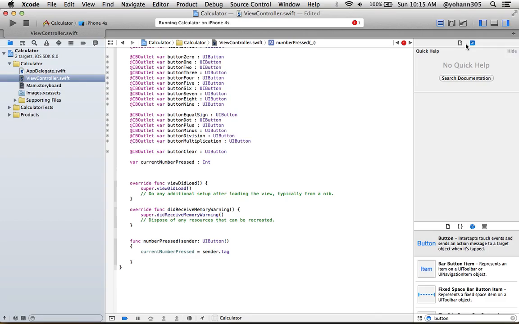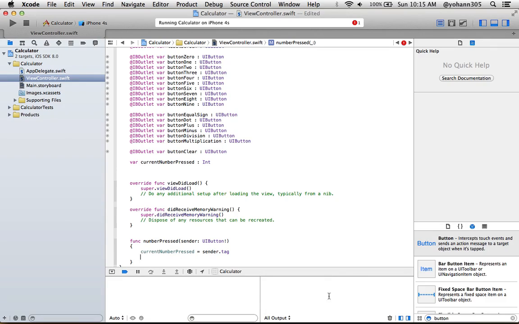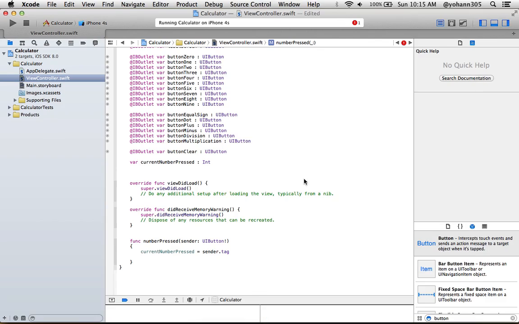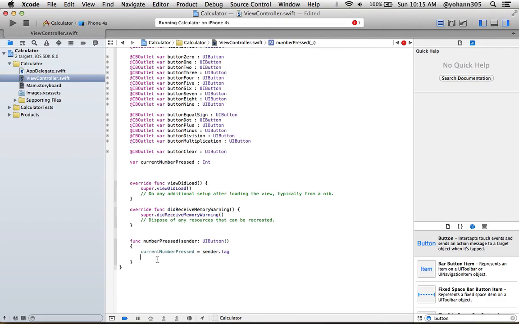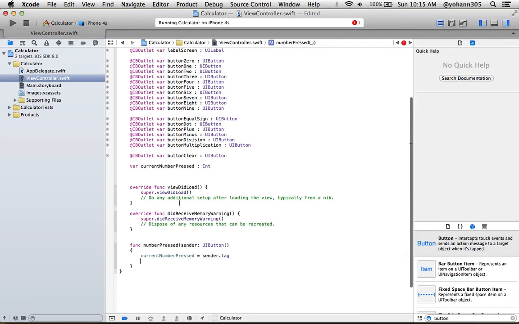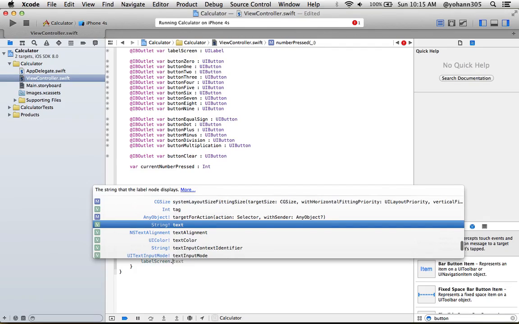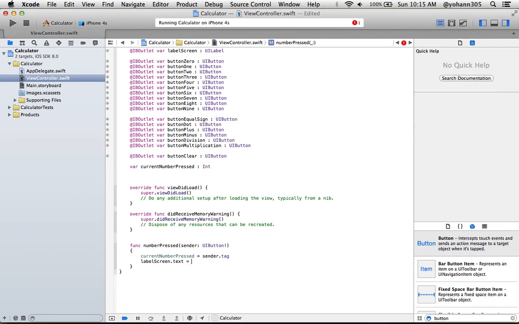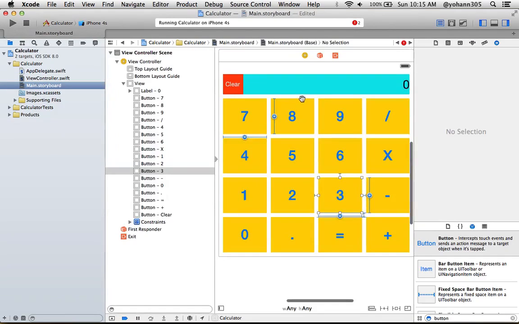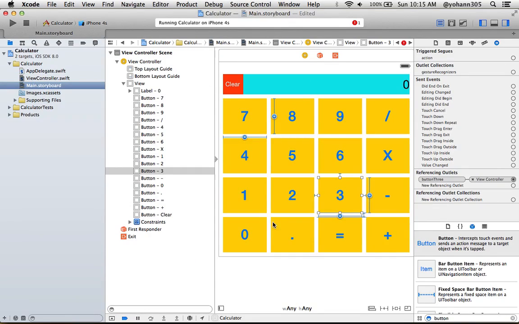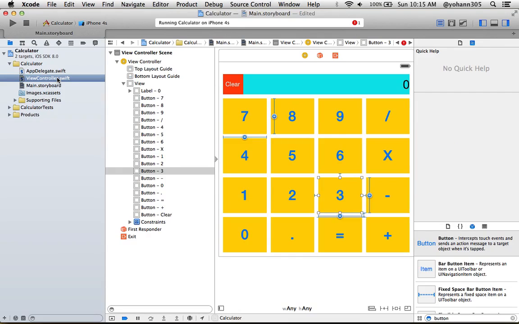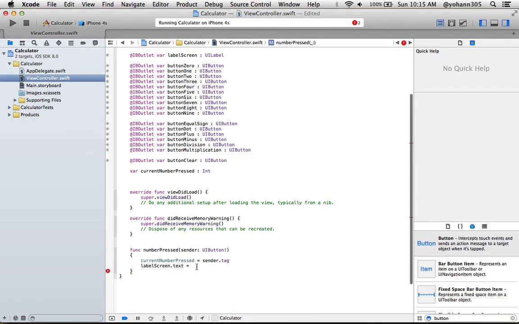We have a console here. Whenever you click here, you see a console that appears here. So right now we don't want to input, actually we can print straight to the label. Just for the sake of it, this is not the final, but we're going to add it to the label. So put labelScreen.text equals, okay, and the label screen is this label, the blue one. Remember, guys, this blue one. The label screen is going to get the value of the button that's getting clicked. So go back to the view controller, is equal to currentNumberPressed.